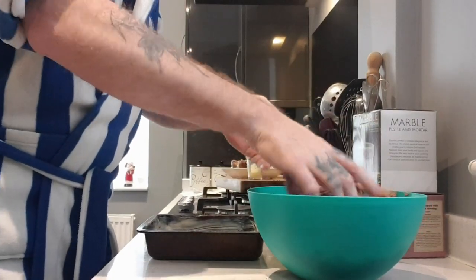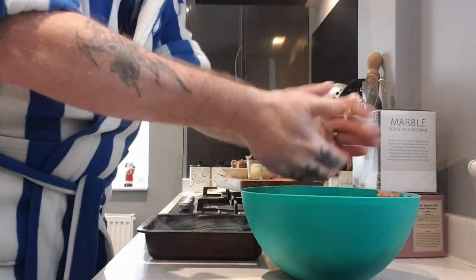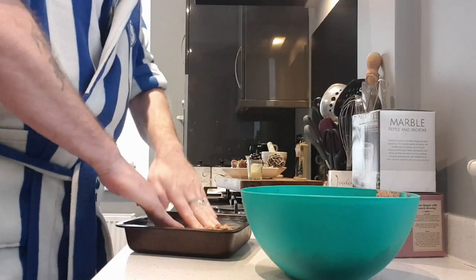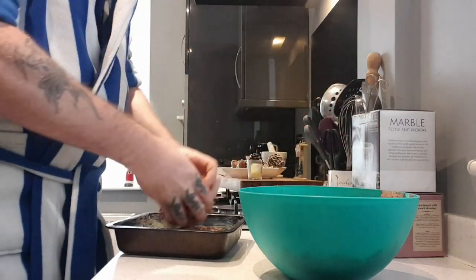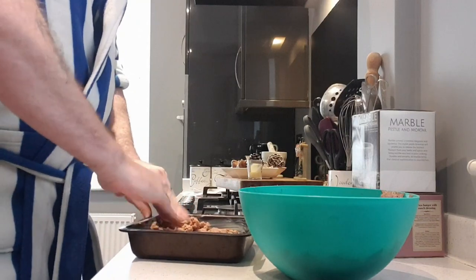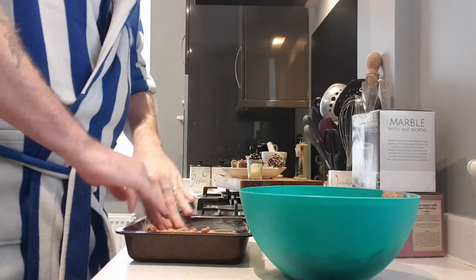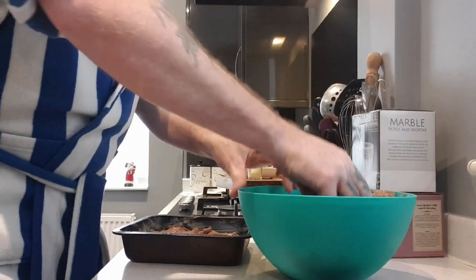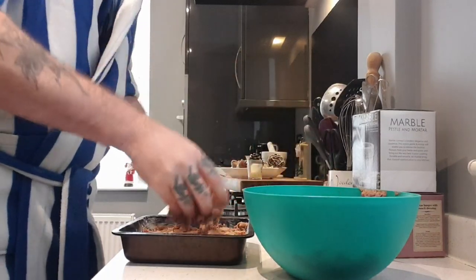So this is the next day. The mixture's been in the fridge overnight. I've decided to do a little meatloaf — watched a Steve Rinella video where he did meatloaf, meatballs, and burgers from a game meat freezer, so I thought I'd do the same thing. I've cut the sound out because we've got visitors this morning and there's a lot of background noise, so I'll do little bits of video with strategic voice-overs.